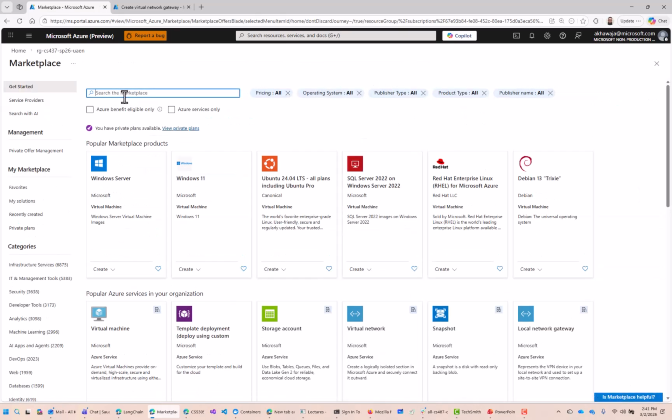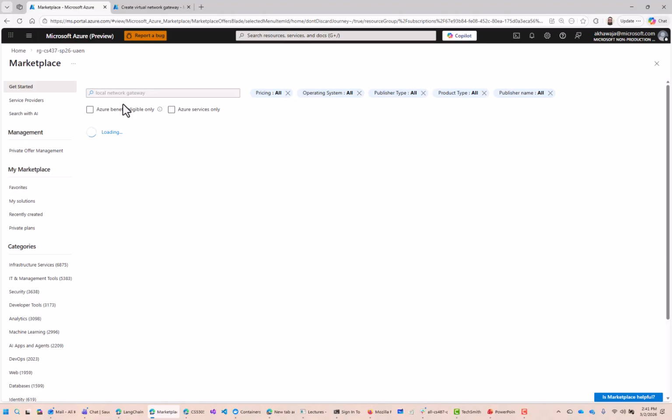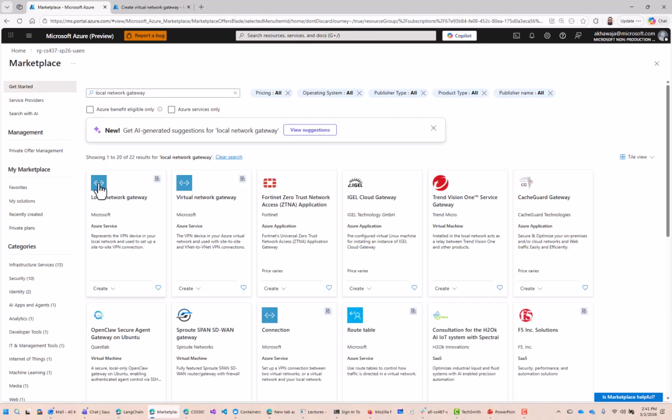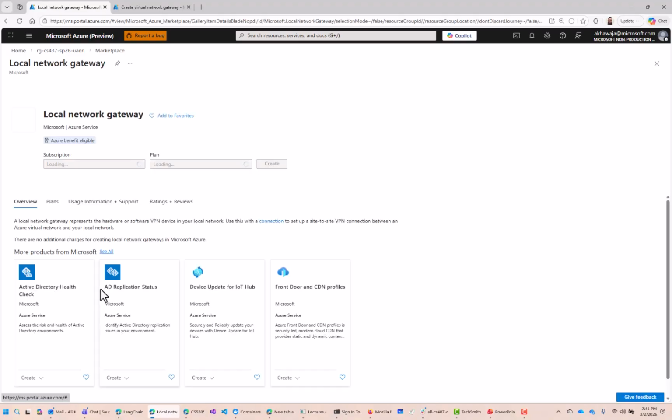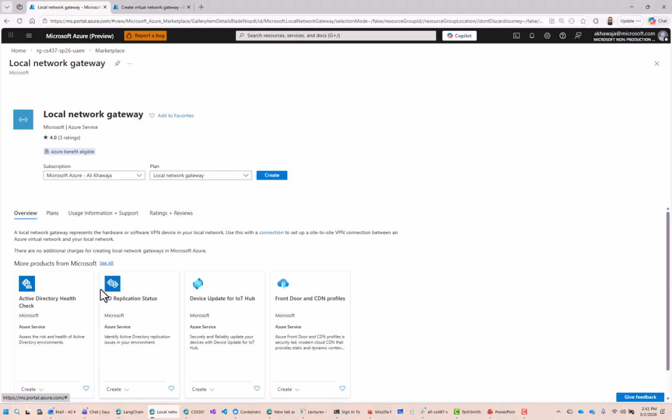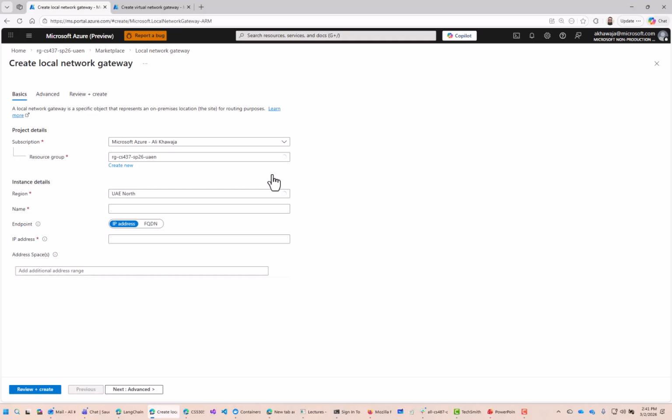So what I will do is, very first thing is, I will create a local network gateway. It is nothing but an object to hold information from the other side. That's all it is. Okay. What do you mean by hold information from the other side? जिसका मैंने connection करना है.